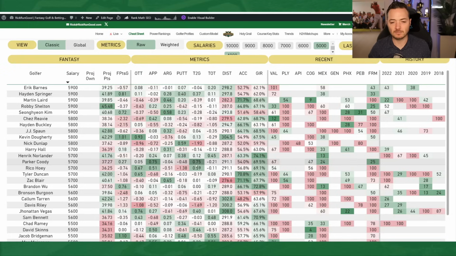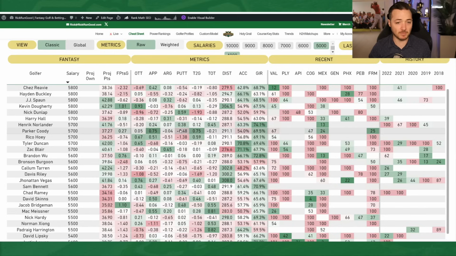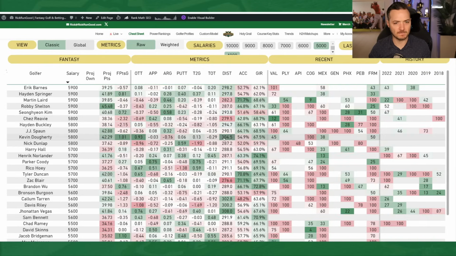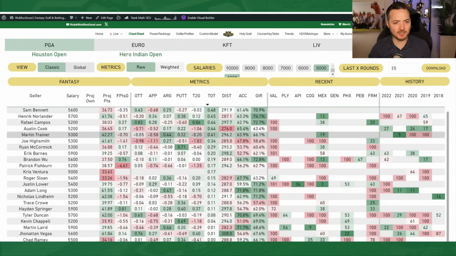Parker Cootie just continues to make cuts, which at $5,700 is usually enough. Continues to make cuts there. I just want to sort by the best player in this range here.